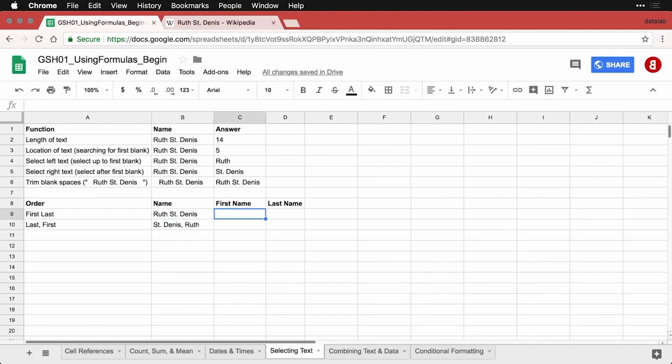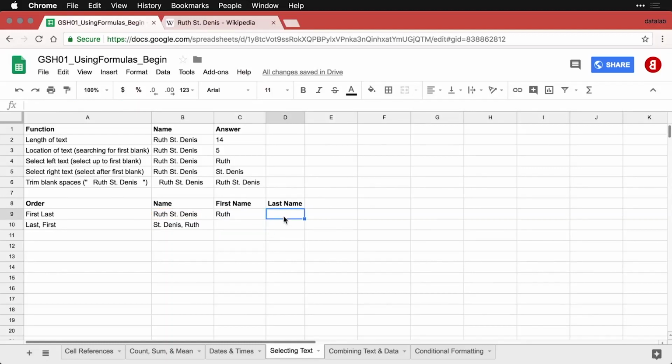I can combine these functions, and this is going to be a little complicated, but here's how it works. I get Ruth, but the way I got it was by first saying, go to cell B9, that's where the name is, go to the left, and then find the first space in that cell, and then trim everything that comes after it. And when I do that, I get Ruth.